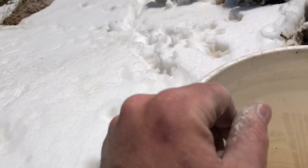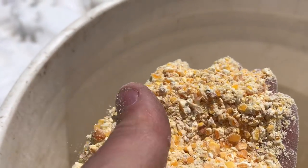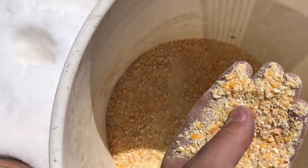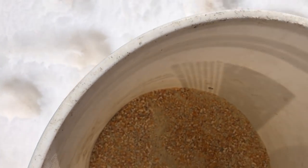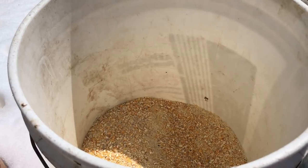So then I tried this, which is our smaller screen in. As you can tell, there are no whole kernels, and it's really not terrible, but there's still more fines than what I'm hoping for. That was with the smaller screen in, which I'll show each screen when I'm done here.